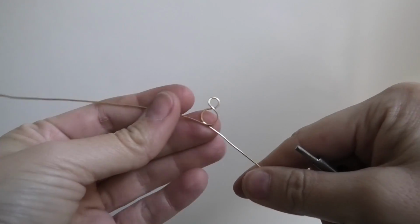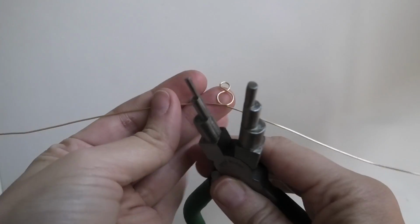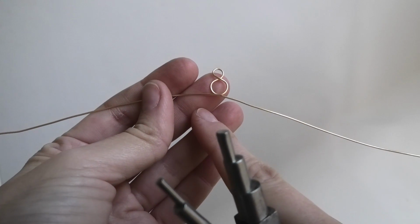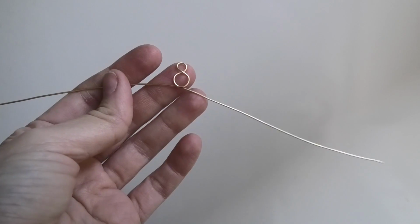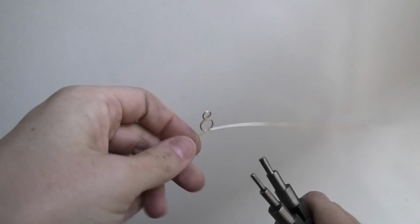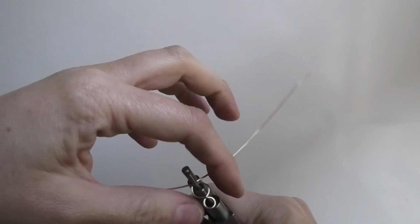Looks like a little snowman, and I actually thought it could be fun to now do another larger one, and it could be a little snowman. Maybe if you have a blue bead or something winter themed, but mine is just a purple heart bead, and so I'm not going to do a snowman, but that's just an idea I wanted to share with you, is this could be a little snowman.